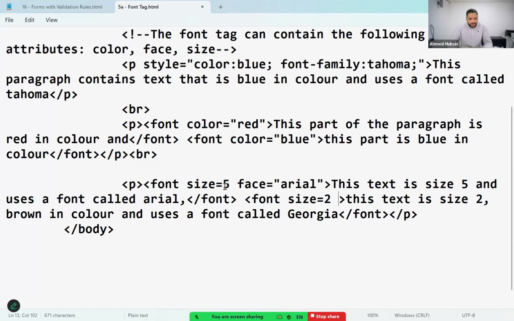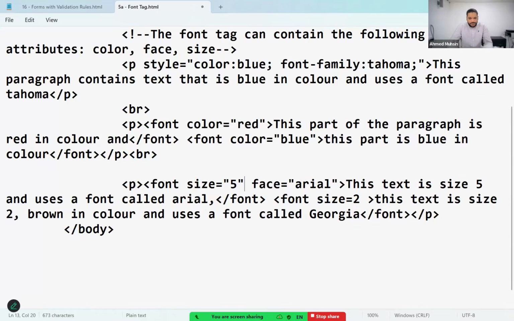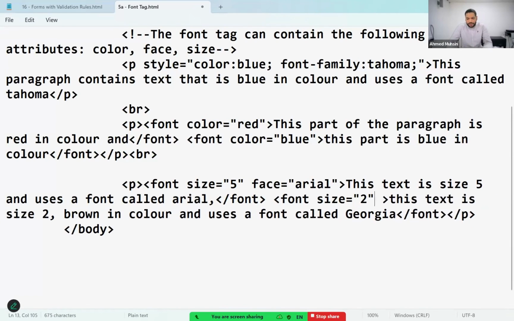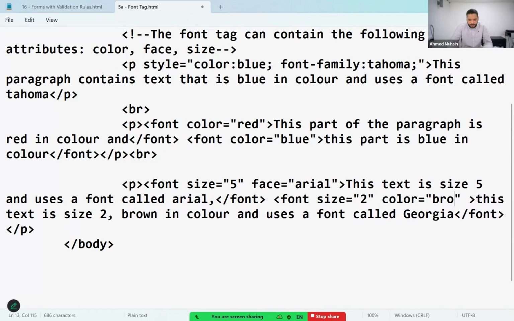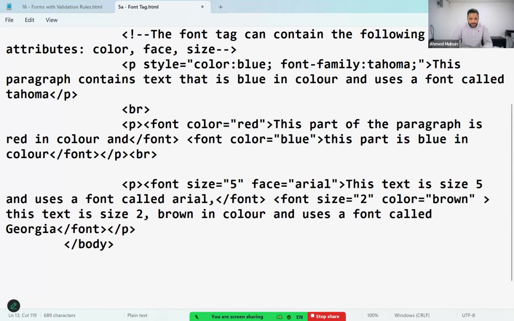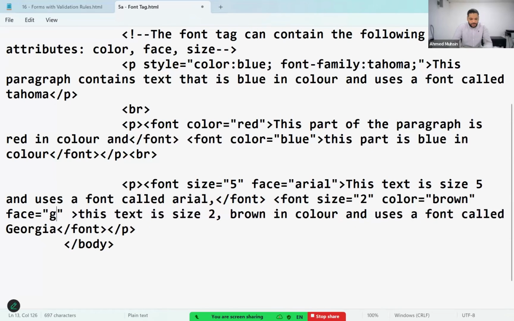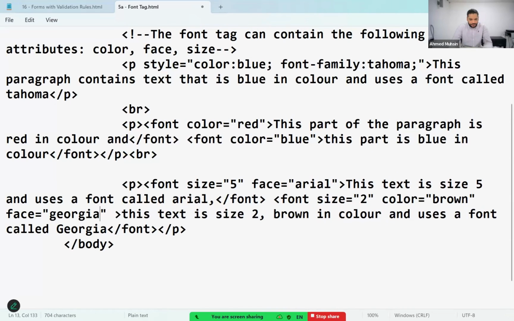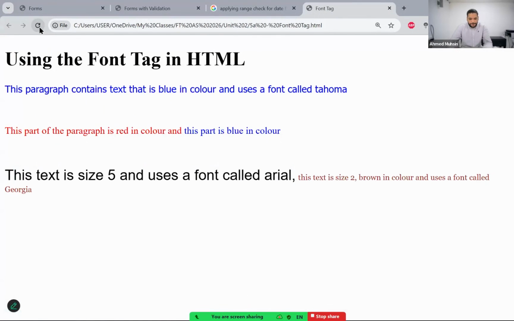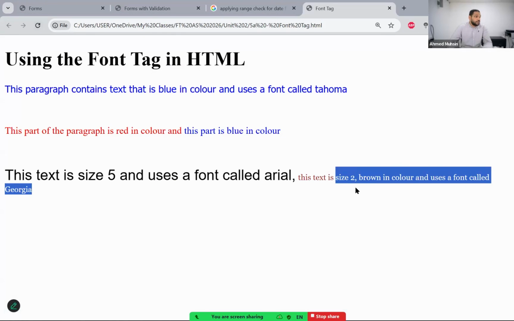Oh no, it should be in double quotes. Size is equal to 2. What is the next one I told you? Color is equal to brown. And finally, face is equal to Georgia. Okay. So now you can see this and this. There is a big difference between the two.